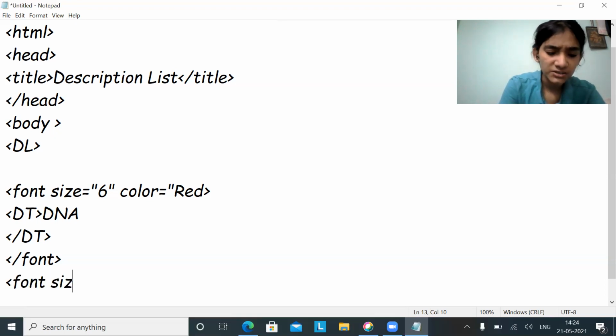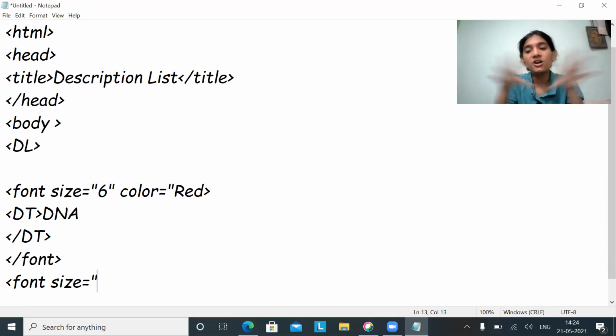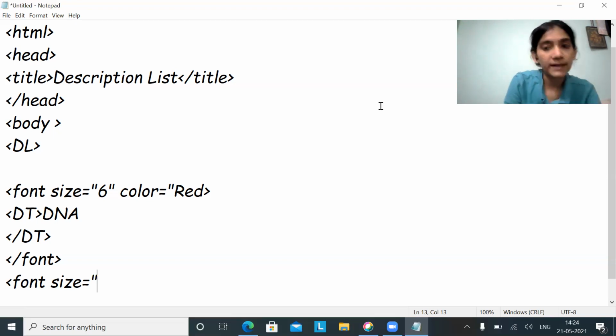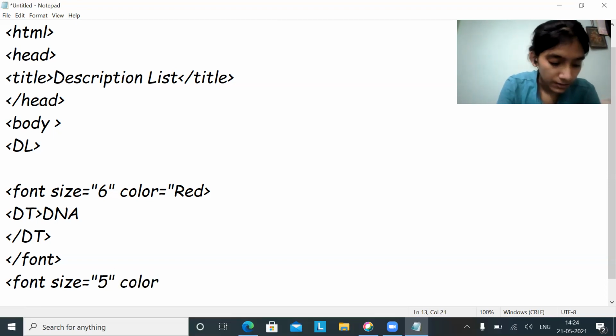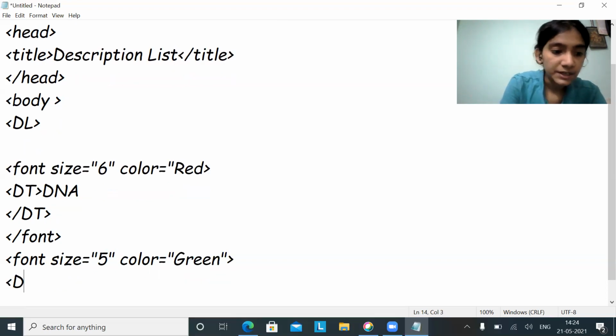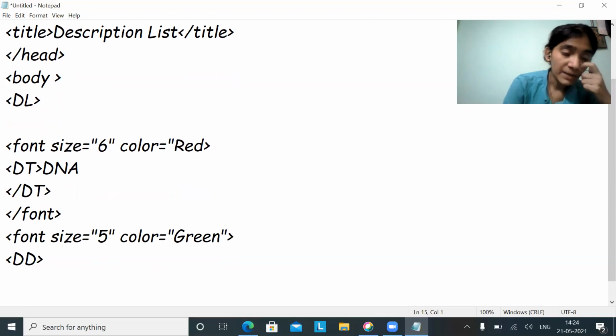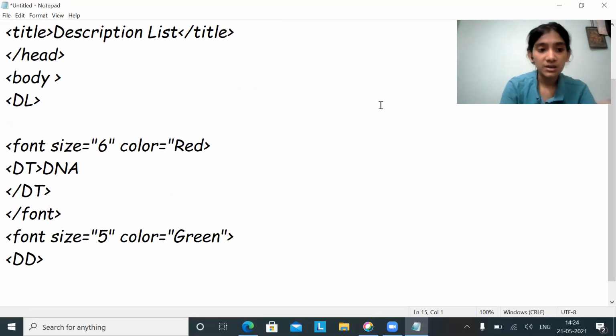Because the term I want in a much larger text, and the definition in a much smaller text size. So I'll go for 5, and the color will be, let's say, green. And I will start with the DD tag. So my term is DNA.